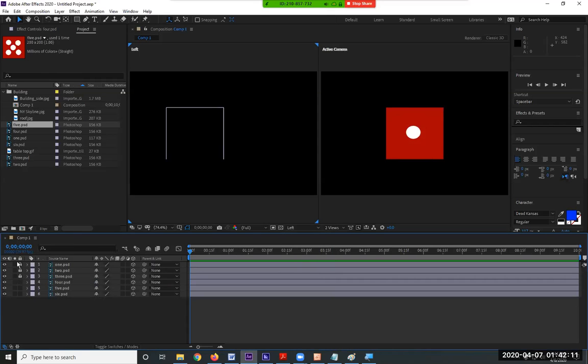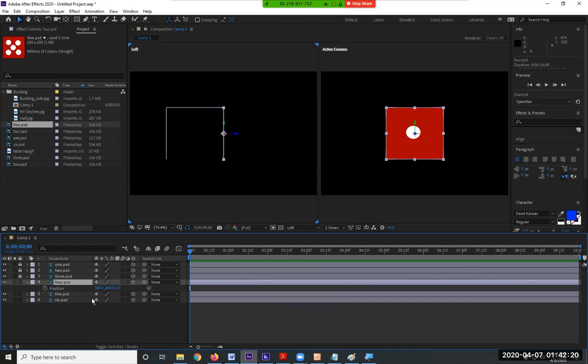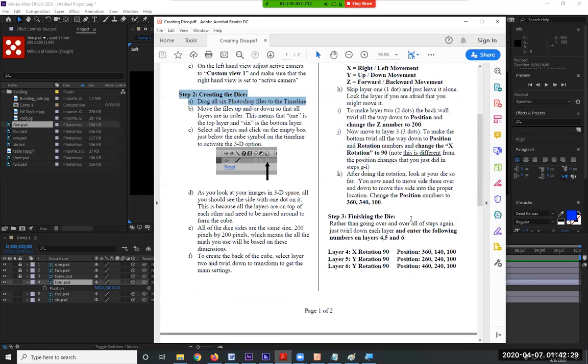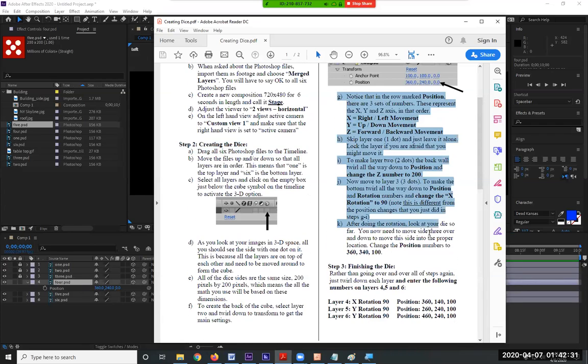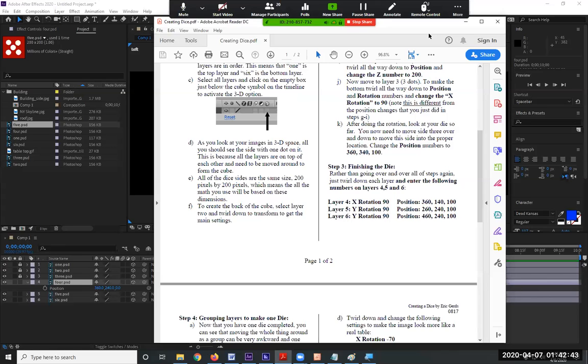Now notice I'm also locking down my sides because I don't want to start accidentally moving things around. So my side number four, I'm going to go into position. And just to show you, like I said, this handout normally does take most of the evening. We'll see how this goes tonight. There's all the things just to get to side number three. And then I just wrap it up with, these are the numbers you need for the last few and stuff.